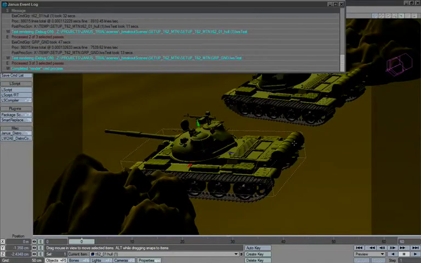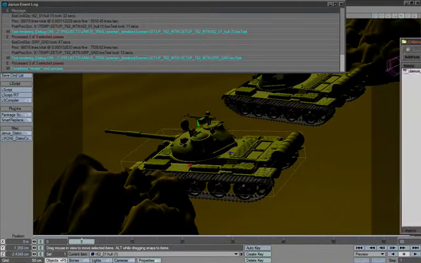Alright, this video is about Janus and Photoshop and how these two can work in a workflow. As of Janus 1.5 build 43, Janus has the ability to send render buffers and even test render images to Photoshop. Now to do this, you have to set up Photoshop first, and this is how it's done.